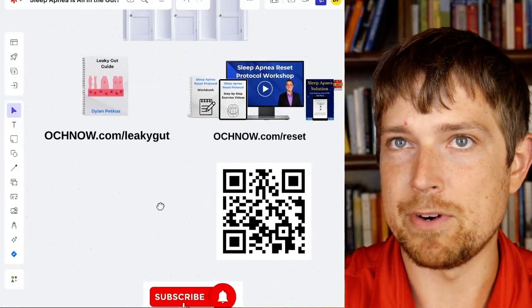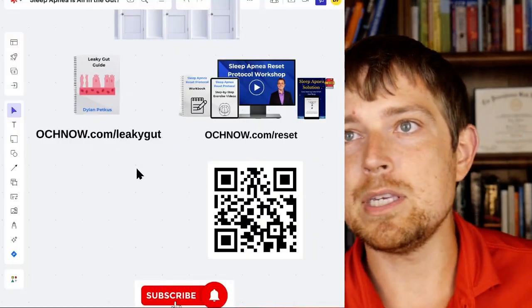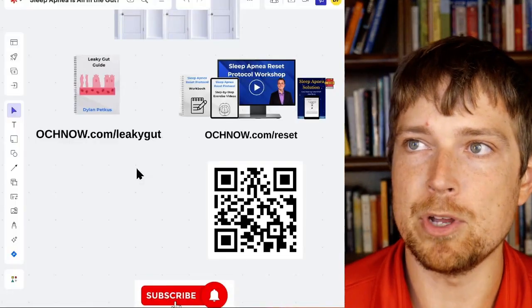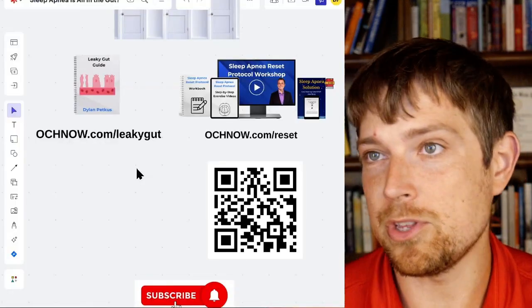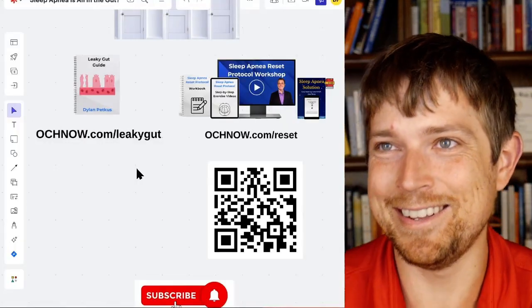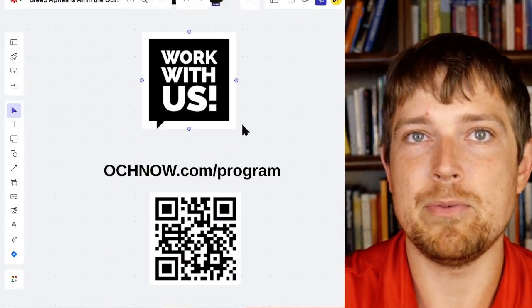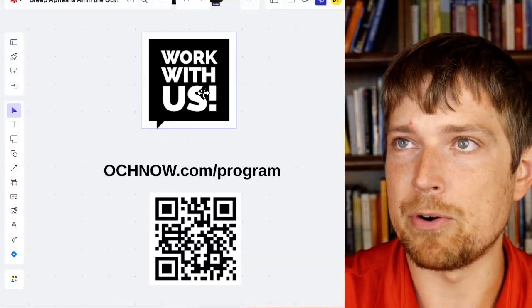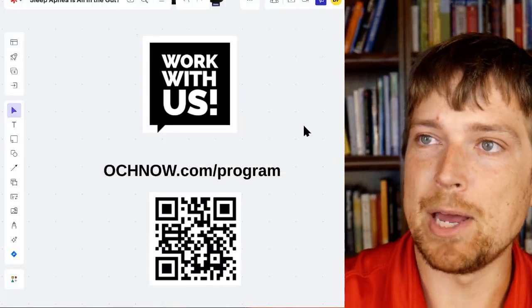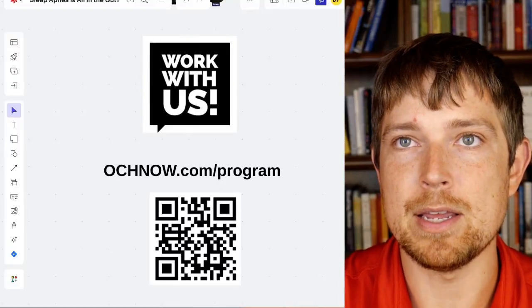And before we go over the third option, I guess I forgot to make a QR code for this episode. But that's okay. Because you can just write this in. So if you want the leaky gut guide, go to OCHnow.com forward slash leaky gut. If you want the sleep apnea reset protocol workshop, go to OCHnow.com forward slash reset or scan the one QR code there. I guess I forgot to make it this episode. And I got leaky brain all of a sudden. Now just been pushing through things here. And of course, you want to learn more about working with us in a way where it's like more structured than just a bunch of videos all the time about random stuff that hopefully appeals to algorithm. Hopefully that's what you want, so you can make even better progress. Go to OCHnow.com forward slash program. Alright, so thank you for watching, and I'll see you soon.